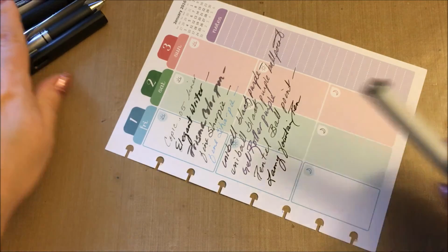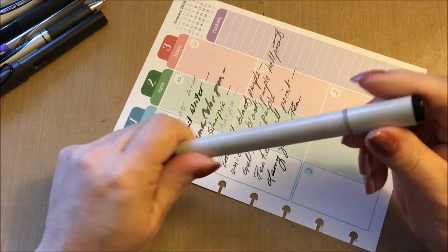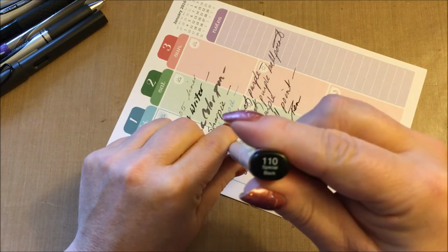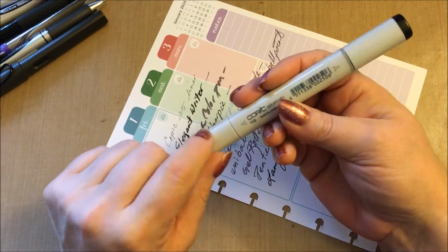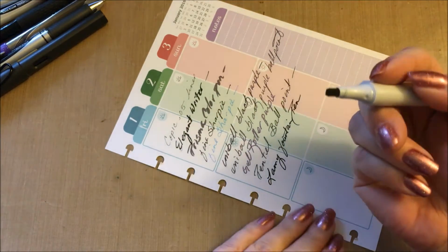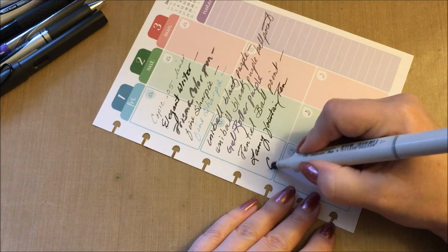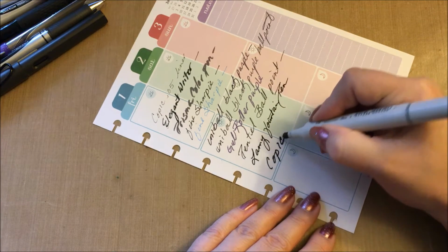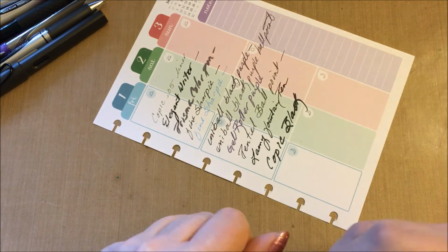Okay, next we are going to use just this. It is a Copic marker, number 110, special black. It has a chisel end and a brush tip, and I am going to use the chisel end just because it's going to be easier to write.